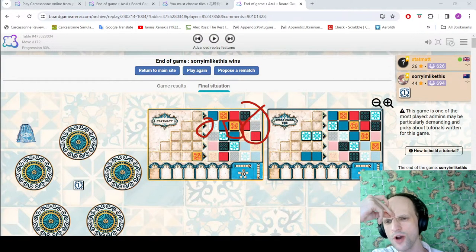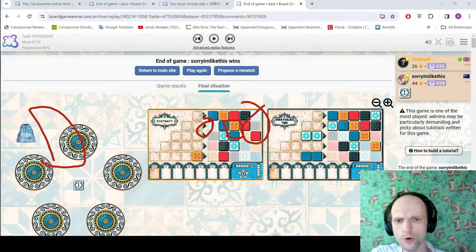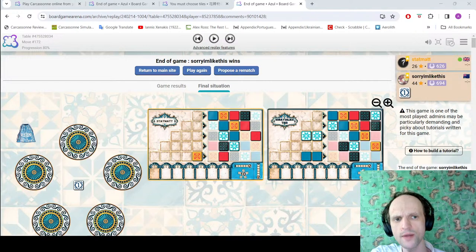But the second time, given that there were four different golds available, it was possible to actually prevent this, especially with four golds, when one could have gone over here and then you could have threatened three golds to put in row three.